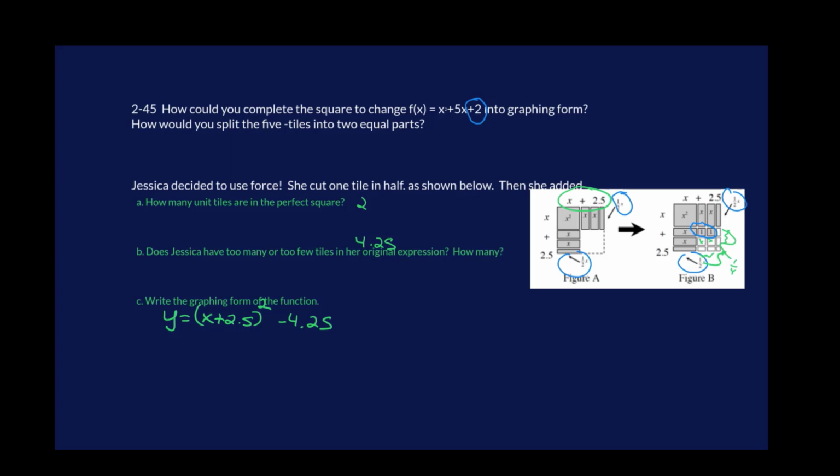Now, if I was to actually complete the square, let's assume that's what they mean by part D, I would write it out as y equals x squared plus 5x plus 2. I would subtract 2, add a space, add a space. It's becoming very difficult for me to do that. Okay, and then I'm going to do my b over 2 squared, which in this case is 5 over 2 squared, which equals 6.25. So I'm going to put 6.25 in each blank.